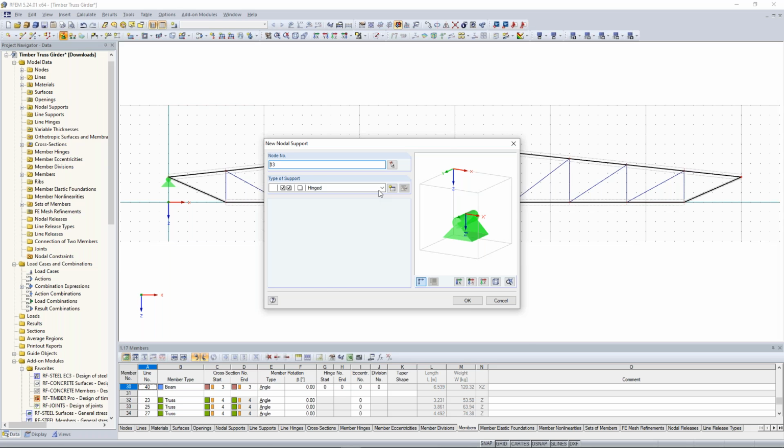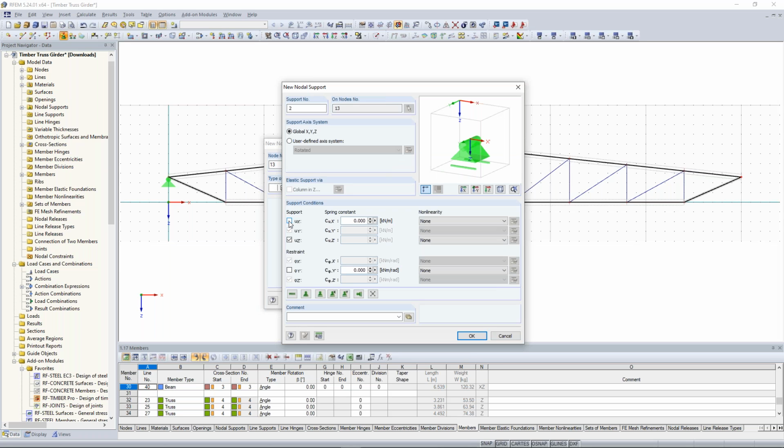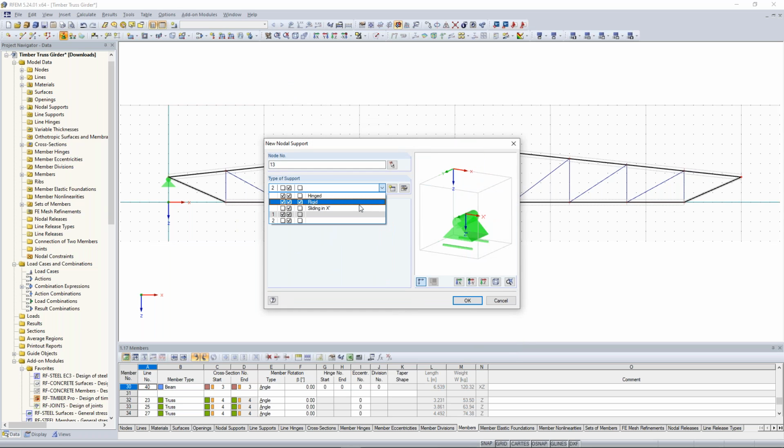So I remove this selection here on UX, so that we just activate here the vertical forces, similar to this sliding in X direction.